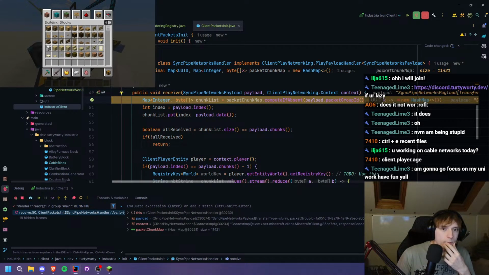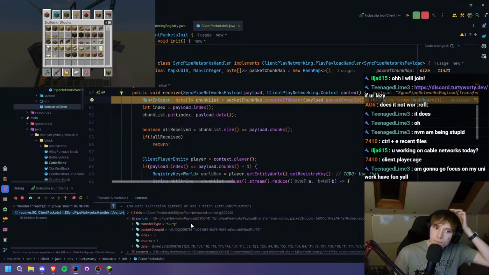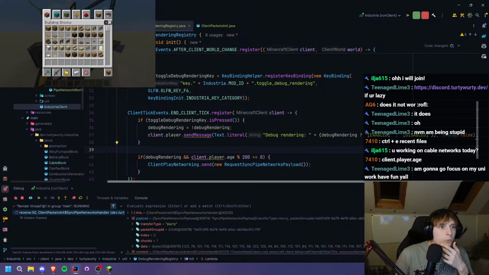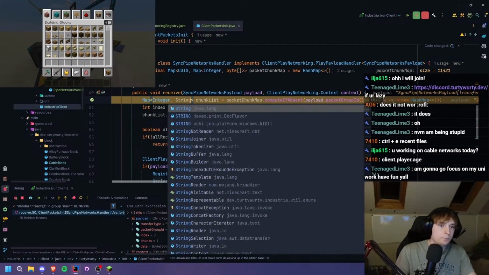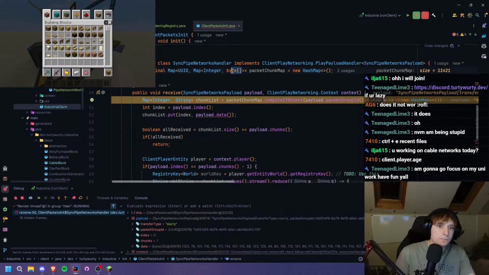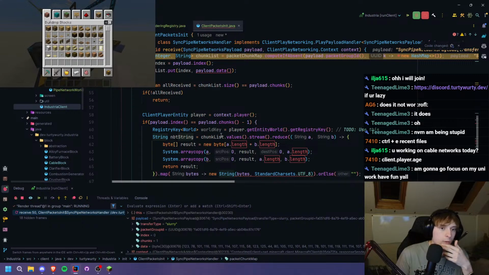Okay, what is the payload that's sent here? So the payload is a slurry packet. It looks like it's sending arbitrary data, but it's obviously not. You know what? I might just send it as a string rather than sending it as a byte array. I'm gonna do that because I don't really have a reason to send it as a byte array, to be honest.